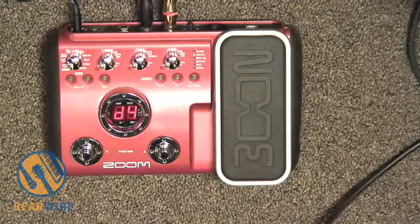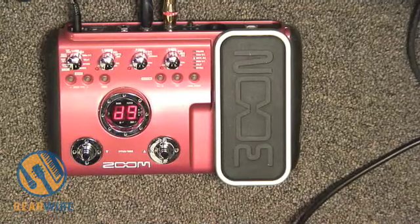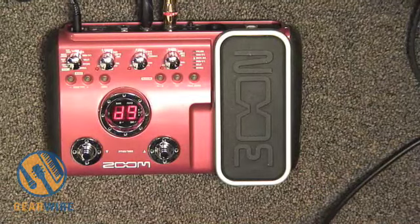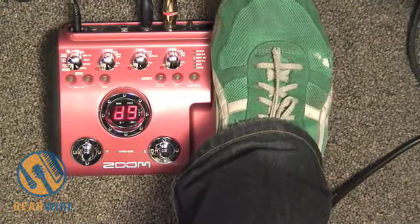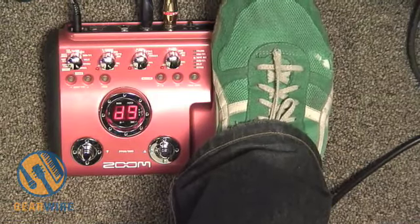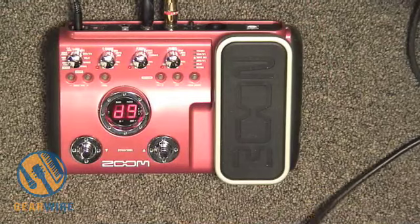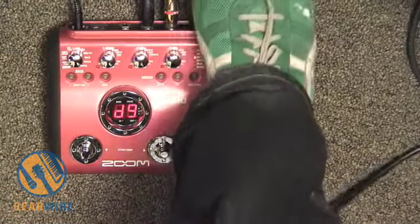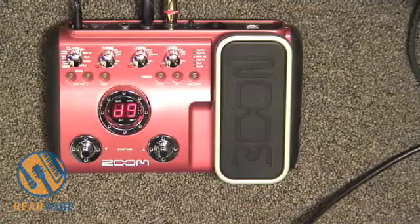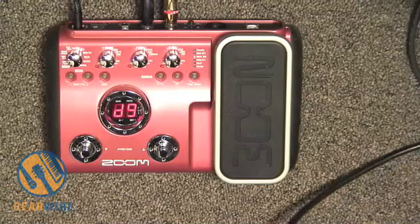The octave down tracks pretty well, actually. Let's move on to one more — it's called 'Les Thumbs,' which you might read as 'Leigh Thumbs,' but it's actually modeled on the typical slap style of Primus frontman Les Claypool. It combines a TS9 Tube Screamer and a resonance filter. The resonance filter is more from his later albums — it's all over Electric Uncle Sam. That's a very specific Les Claypool sound.